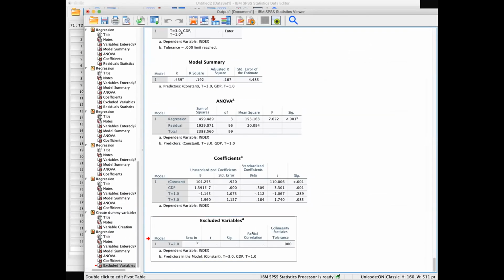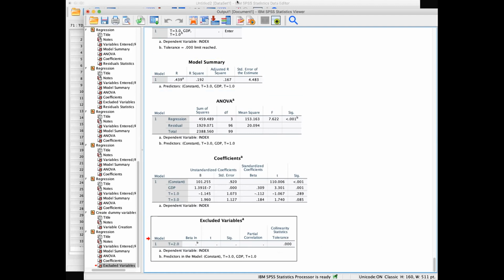The software will automatically drop 1 for you. And this time it's picked 2. So you can choose which one to drop, and even if you don't do so, the software will take care of that. This is why I told you perfect collinearity is not an issue. It will be taken care of by the software. It's only when the collinearity is high enough to cause some problem, but it's not high enough for the software to take any action, then the burden's on you.